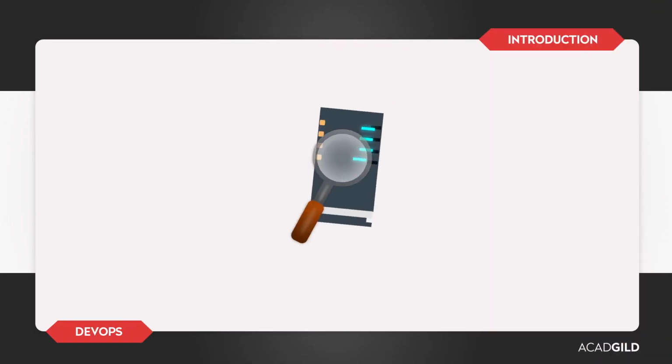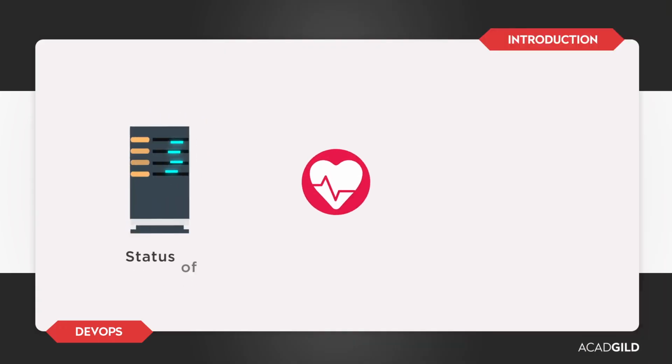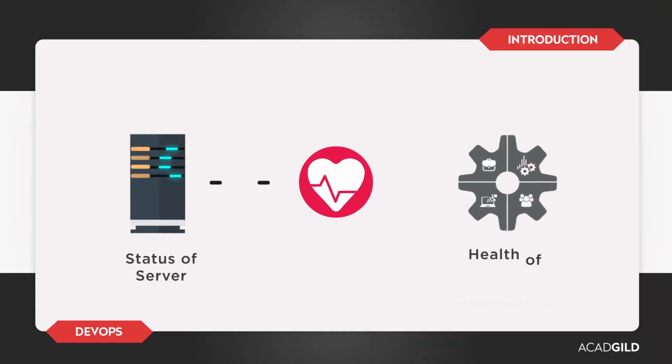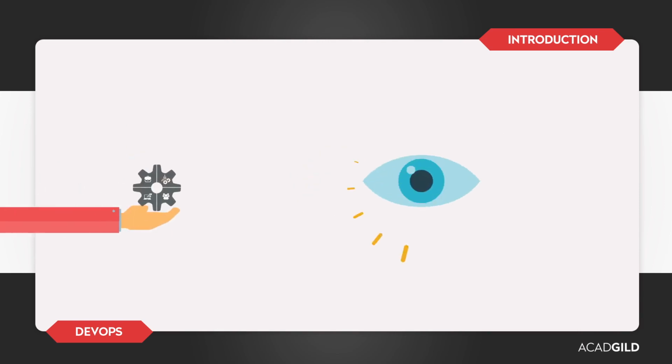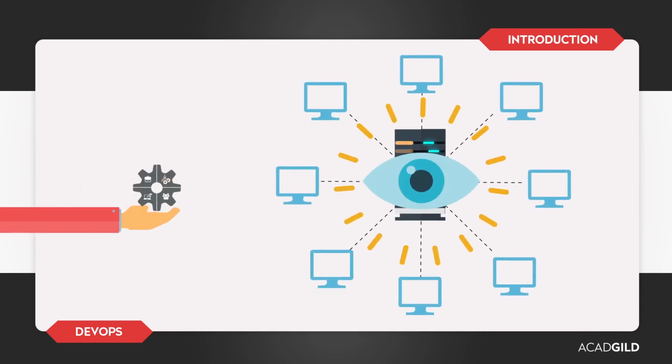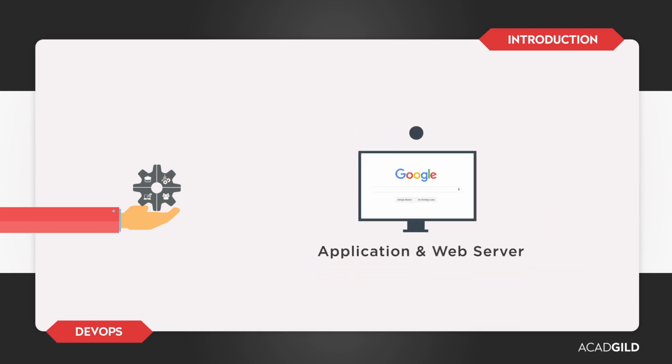The tool allows us to monitor our servers and see if they are being sufficiently utilized or if there are any signs of failure that need addressing. Essentially, monitoring allows us to achieve these 2 goals: check the status of our servers and services and determine the health of our infrastructure. On the one hand, it gives us a bird's eye view of the complete infrastructure to see if our servers are up and running, if the applications are working properly, and whether the web servers are reachable or not.